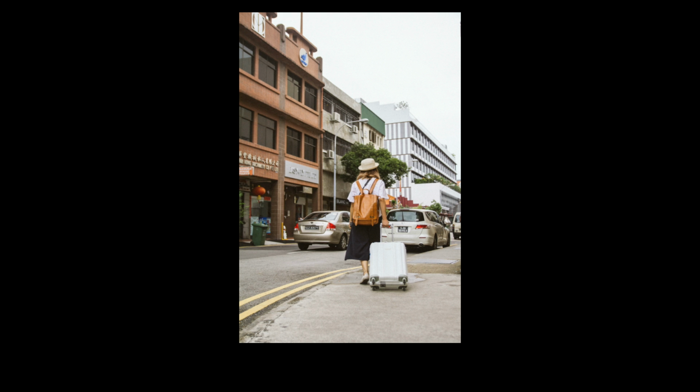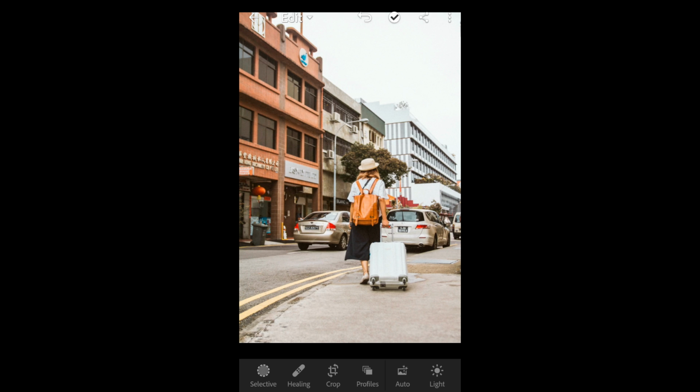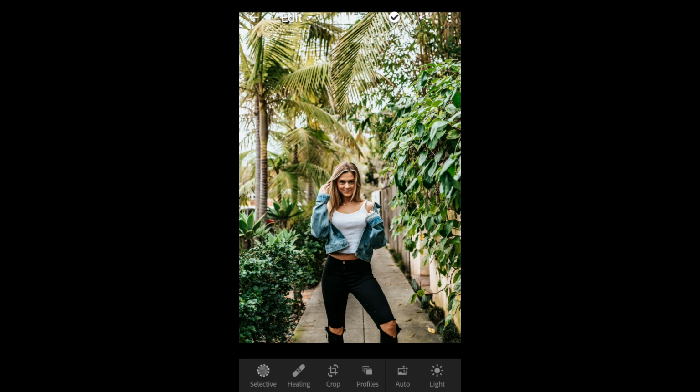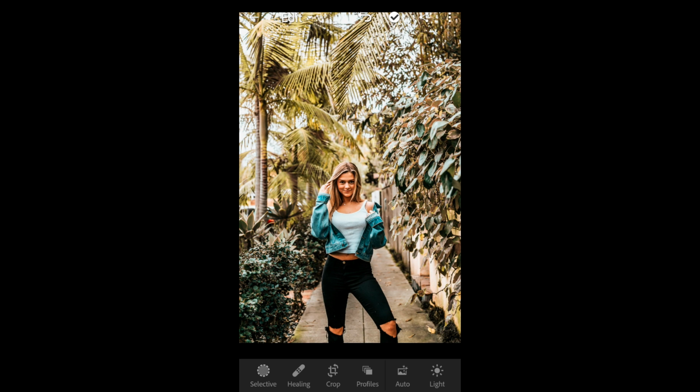Let's try it on this photo. Just click on the three dots on the right of the screen and select paste settings, and you can see the difference. It is really a very amazing look, guys. Now let's try it on this photograph. Click on the three dots and select paste settings, and you can see the perfect teal and orange look it is giving to your photos, which will actually make your photos stand out from the rest on Instagram.